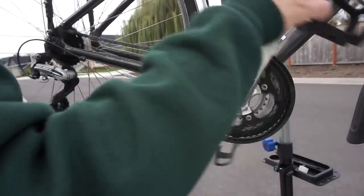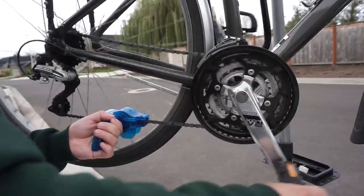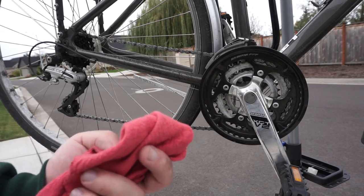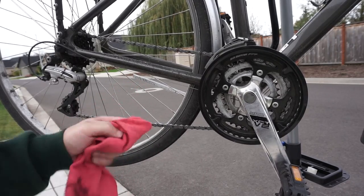You're supposed to pull it this way — I sometimes go back and forth — but going with a backpedaling motion pulls the chain through the cleaners as it brushes it, and then it hits that rubber end, and it's supposed to pull off all the loosened grime and oil and basically all the grub that's on your chain. In order to get this clean, I did about three or four passes with the cleaner, and then three or four passes with water. And I got most of it off.